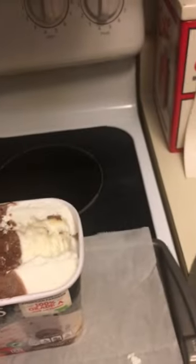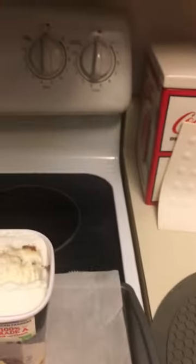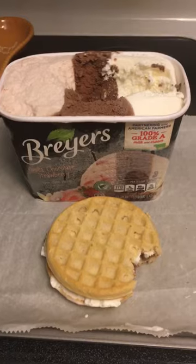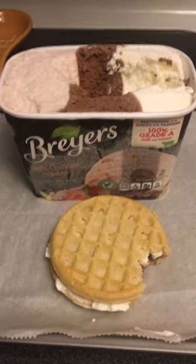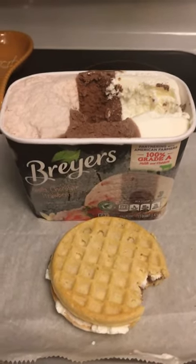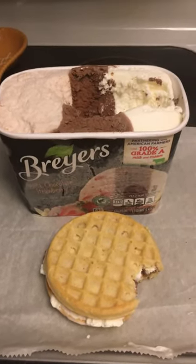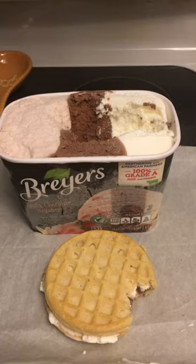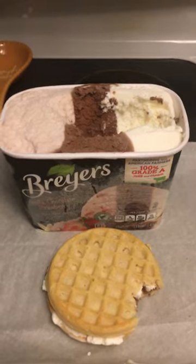Let me take a bite — yummy, nice and good! So that's our treat. Very short video, but the ideas are endless for making a waffle ice cream sandwich. You could also skip the freezer and top it right now with syrup and bananas — that would be good too. I hope you enjoy this. Please come back to What's Cooking. Good eats, bon appétit everybody, and have a great night!